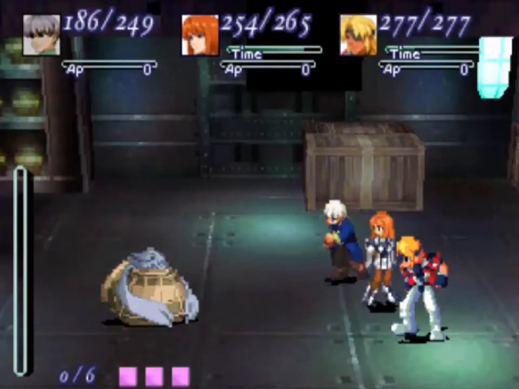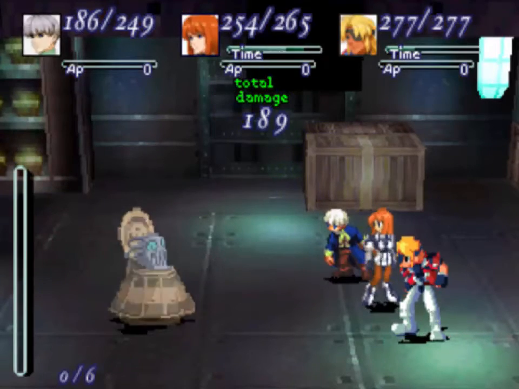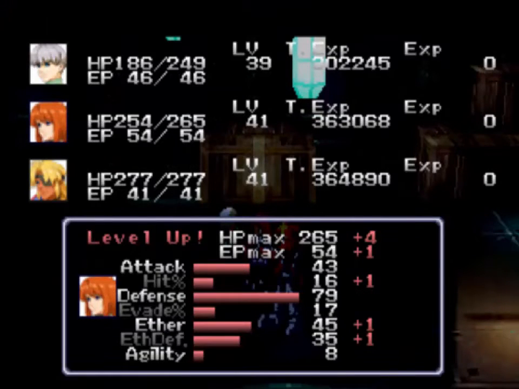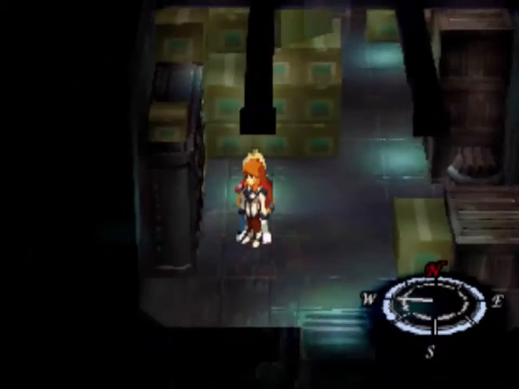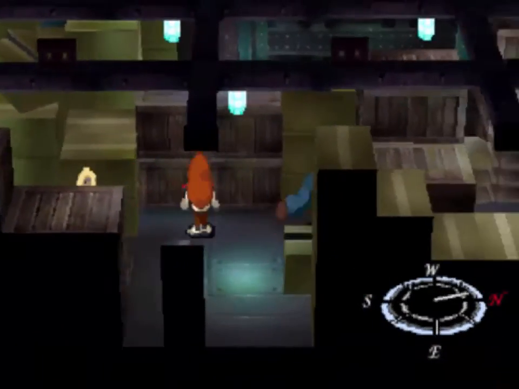So these are ether-based, so they'll do a little more damage, and they can do even more damage if the enemy is weak against the specific element. He only has 2 elements right now. There's some level ups, and as you can see, we have B and J S, and M10S, which is better, and A, which is weaker. I'm not going to spend a lot of time grinding for new stuff.